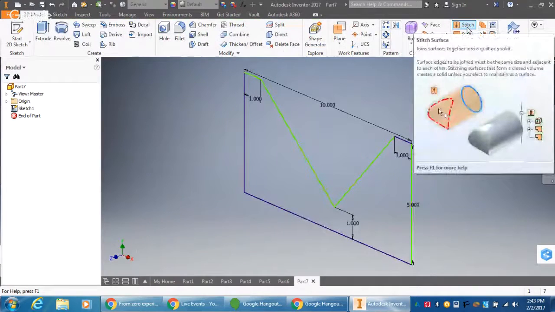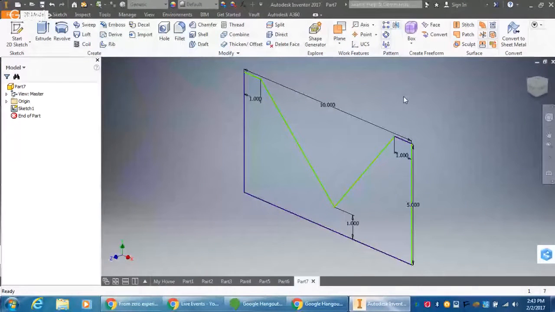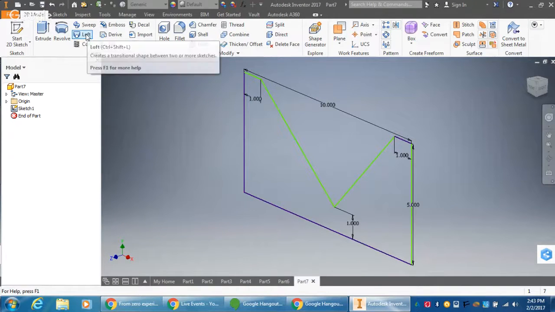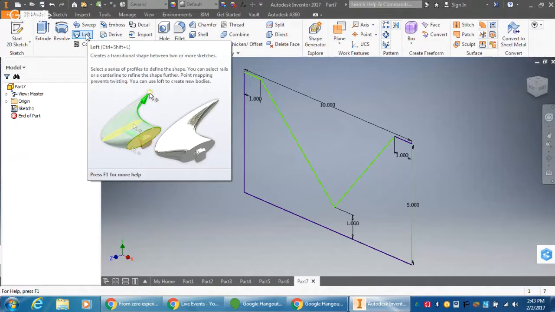All right, so this here represents the front of the geometry that you can see, and I'm not going to extrude. Okay, I'm not going to extrude. I'm actually going to create this shape. The only way to do this properly is through a loft. So in order to do a loft, you have to have 2 sketches to loft between. If you're not sure what loft does, it's right here, and you rest your cursor on there. It tells you all the different kinds of cool stuff you can do with loft and all these complex shapes you can make.